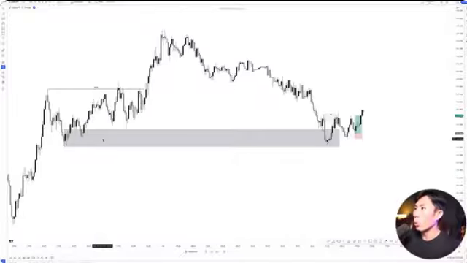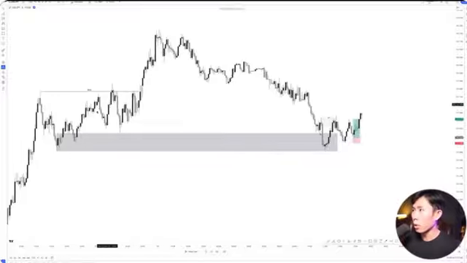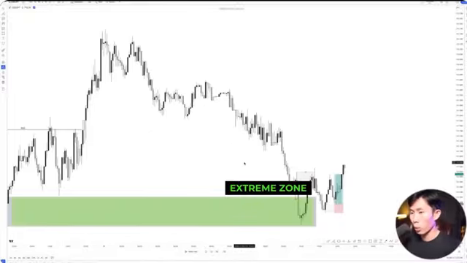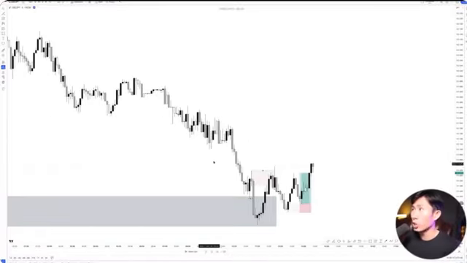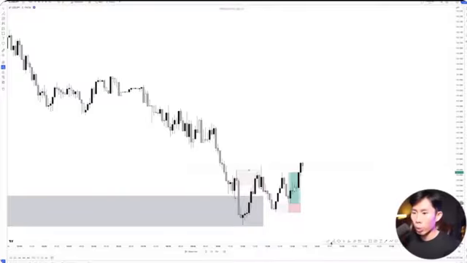So we know that on a 15-minute time frame, price is pulling back after this break of structure and it pulled back to this extreme zone. And we know that this extreme zone has to hold in order for price to remain bullish. So once price stepped into this 15-minute zone, we jump down to the 5-minute time frame to look for our entry model. And what happened was that we saw a liquidity sweep in price.